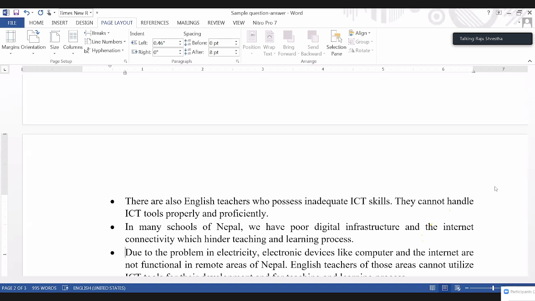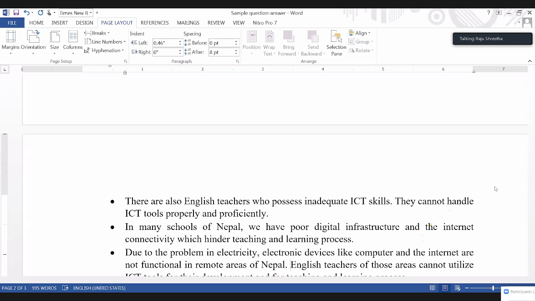Then, due to problems in electricity, electronic devices like computer and internet are not functional in remote areas of Nepal, especially in rural areas, or let's say remote areas where there is no electricity, but we have electronic devices.